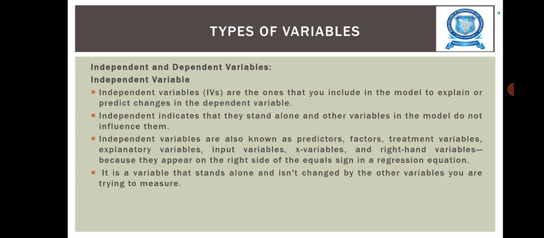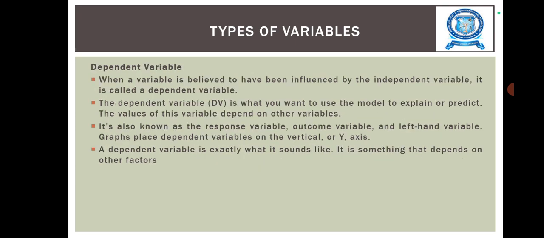It is a variable that stands alone and is not changed by the other variables you are trying to measure. For example, someone's age might be an independent variable. Other factors are such as what they eat, how much they go to school, how much television they watch. The important creation of distinct groups which differ only in terms of the independent variable has a most desirable consequence. Once the data have been collected, any difference between the groups can be interpreted as being caused by the independent variable.